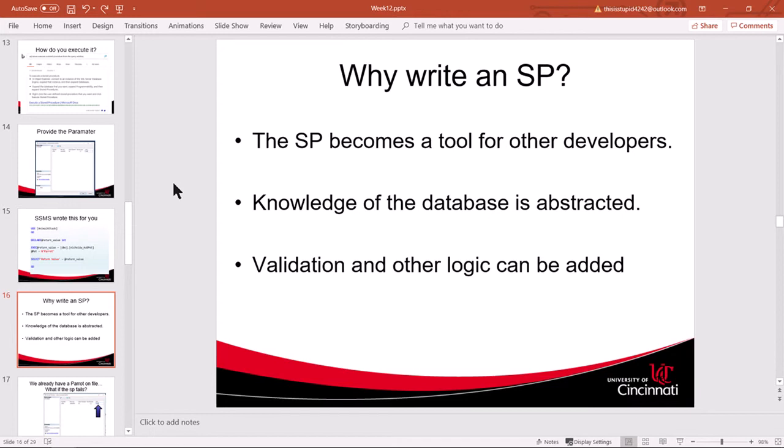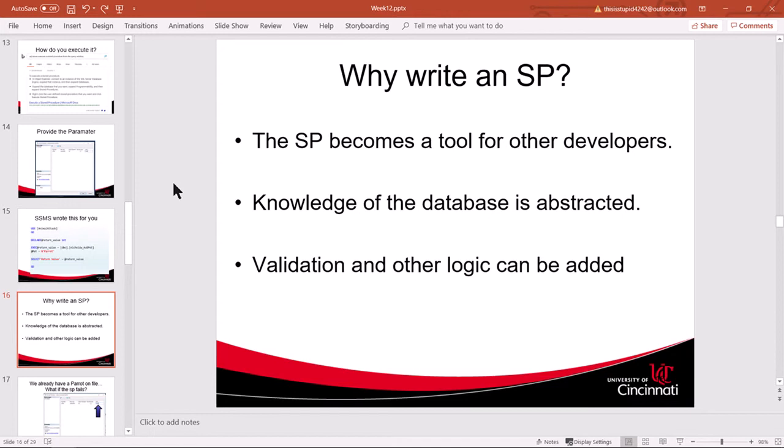Why do we do this? Why don't we just open SSMS, select Edit Top 200 Rows, and add rows to the table? One reason is because most tables have more than 200 rows, and that tool quickly becomes outdated. Another reason is we don't want to give SSMS to our customers and let them edit tables directly like that. We create a user interface. And in order to make that user interface effective, we need to write stored procedures that support things users want to do and developers want to implement.